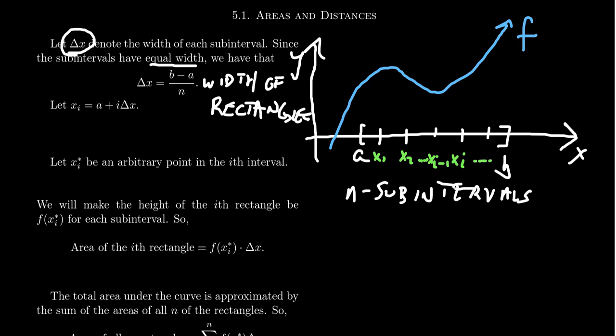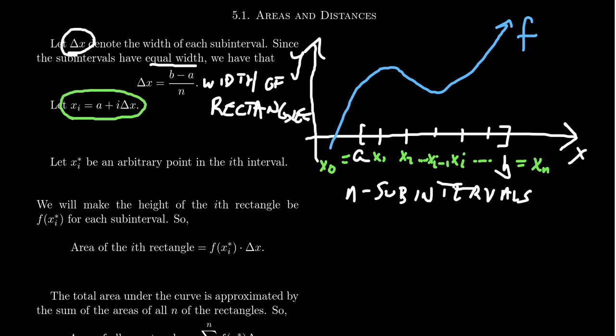This continues on until we get to the very end. This last number b, we can consider xn. It will be the nth mark along the way. And the first one, a, we're going to call x0. So going along the line, it's going to be x0, x1, x2, x3, x4, all the way up to xn, where a is just x0 and b is xn. Now, this actually gives us a formula for the xi's, which we get right here.